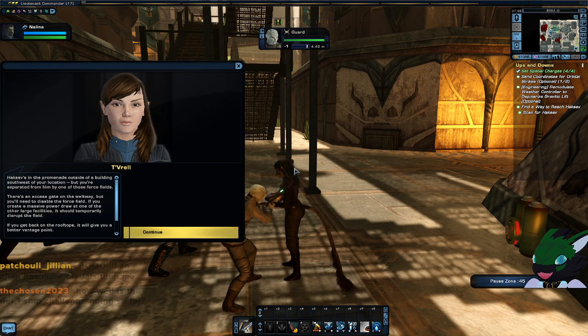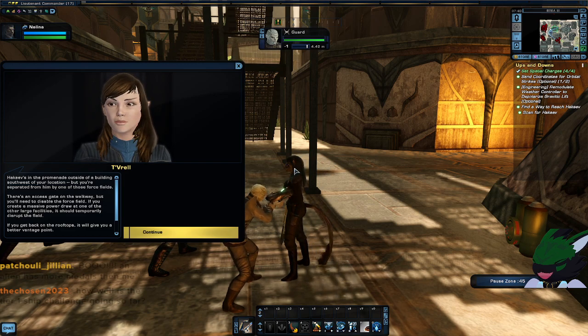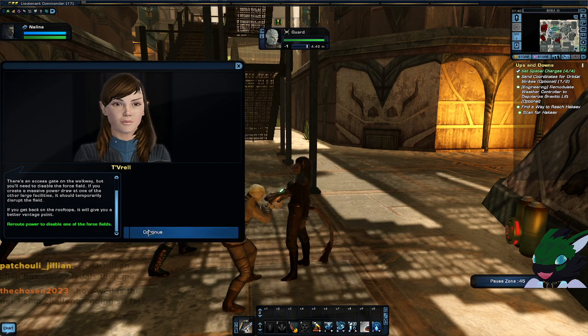Hakeev's in the promenade outside of a building southwest of your location, but you're separated from him by one of those force fields. There's an access gate on the walkway, but you'll need to disable the force field. If you create a massive power draw at one of the other large facilities, it should temporarily disrupt the field. If you get back on the rooftops, it'll give you a better vantage point.